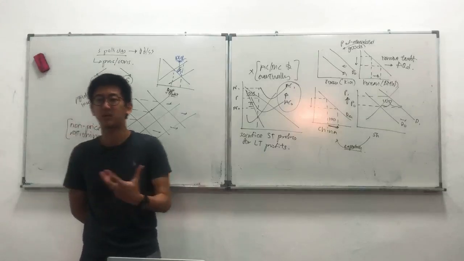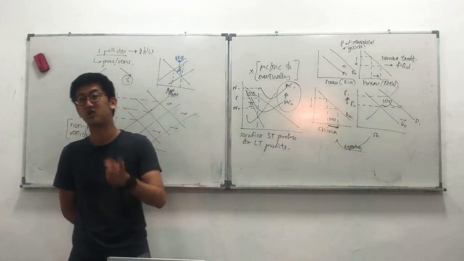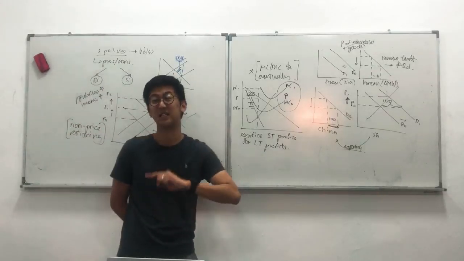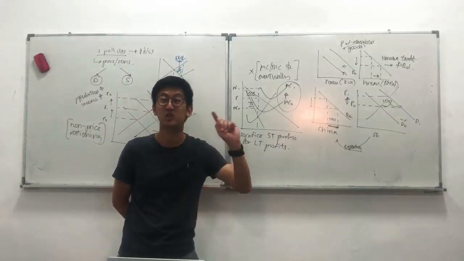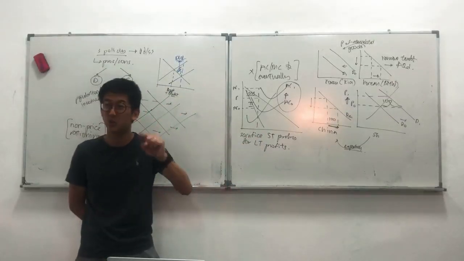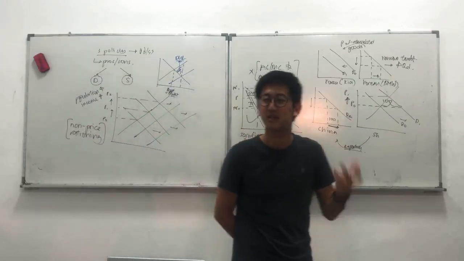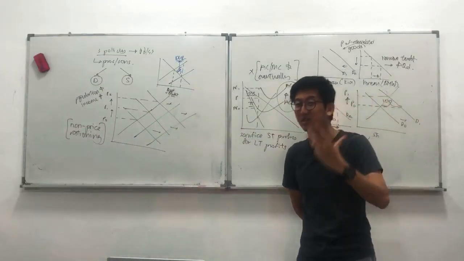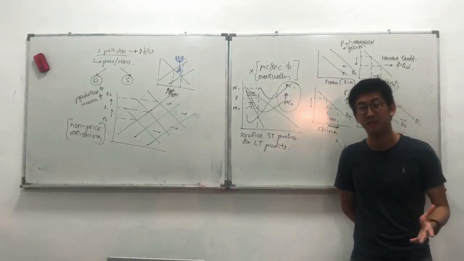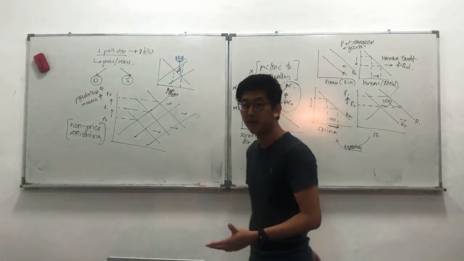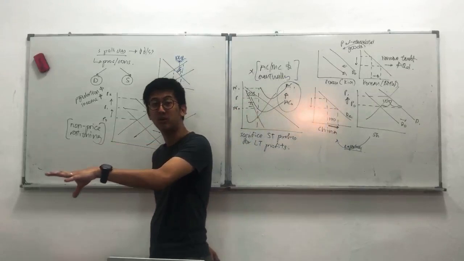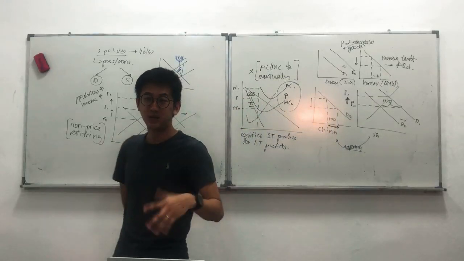You must be able to do easy questions. Like what? Like the jeans question from 2016, that's a giveaway. That's an essay that you can get 23 out of 25 for because it's so easy. You can get 10 out of 10 for the first question because that one is just regurgitation. Part B, you figure out the diagrams, you're going to get very, very high. So that kind you must be able to do. This one is very tough.